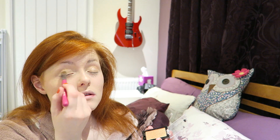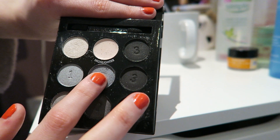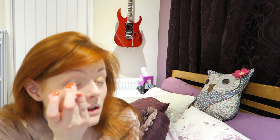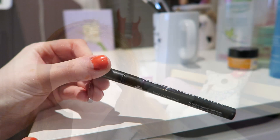I'm applying these products with the Sigma Eyeshading E55 brush. Now in with the Collection Smoky Eye palette, the middle colour, and I'm dabbing it on with my finger because I like to get the gist of where my eyelid is before I start blending. I'm using the Sigma Blending E25 brush to blend that all in. Applying my favourite eyeliner, Maybelline Master Precise. I'm now applying Benefit Roller Lash — I love their Puff Off so much I had to get this mascara because people are raving about it online. It's amazing.